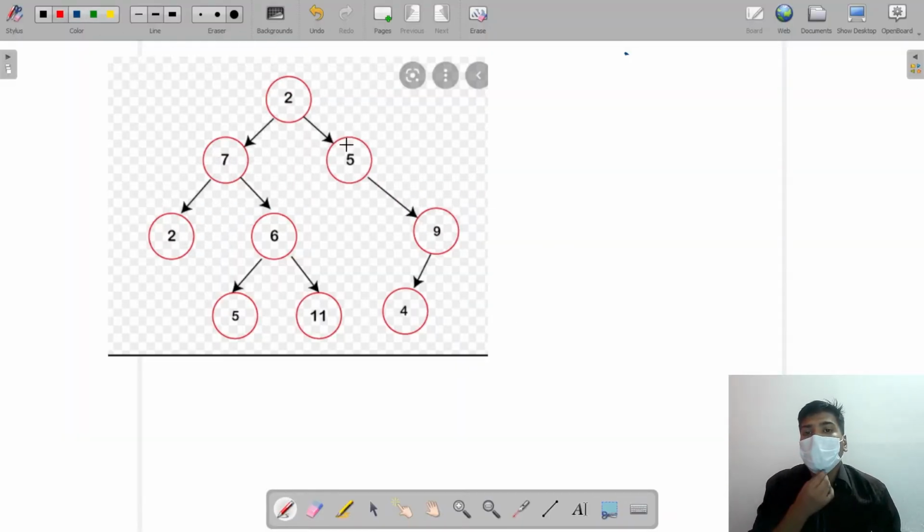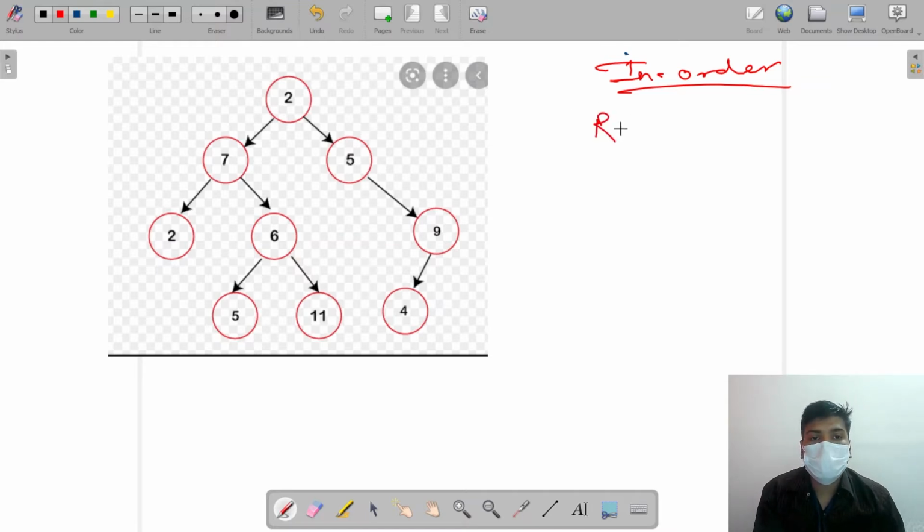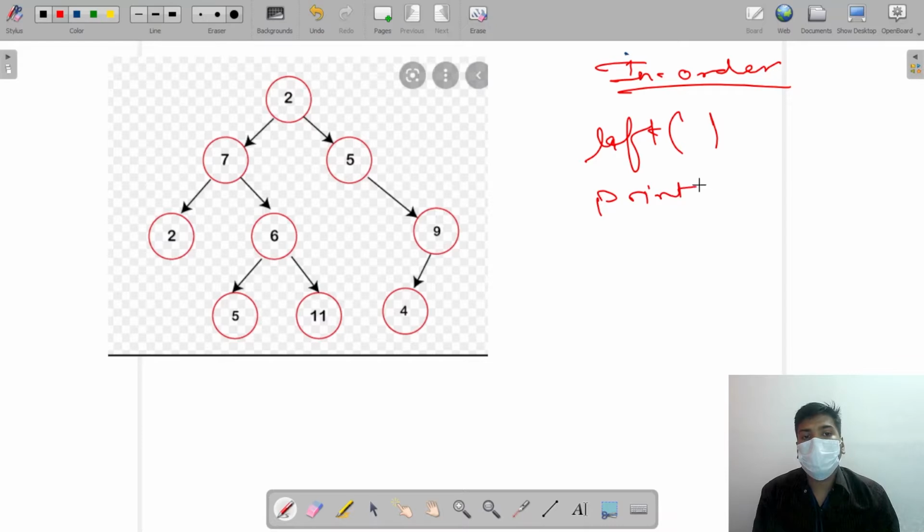So what is in order traversal? First of all, let us see, as we all know, in order traversal is done with the help of recursion. We first make the left call, then some work, like printing, between the left and right call, and then the right call.